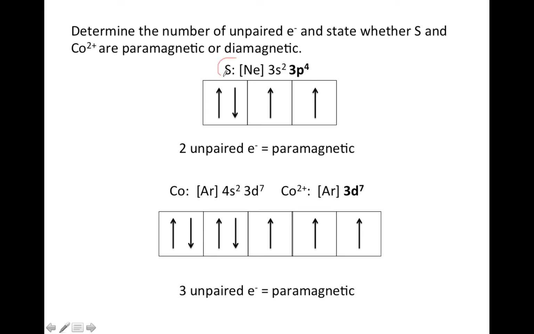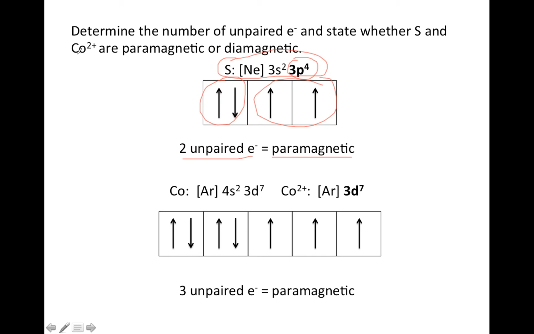Here's its shorthand noble gas electron configuration. And let's look at the end of the configuration. It says 3p4. So because it's p, we have three boxes, and we have four electrons. So we certainly don't want to put two pairs in two of the boxes and leave one box empty. We want to spread them out as much as we can. So we do have to have one of them paired, but then we can keep the other two unpaired in the other two boxes. And the two that are unpaired, make sure you point them in the same direction. So two unpaired electrons. Because we have unpaired electrons, we'd say that sulfur, or S, is paramagnetic.